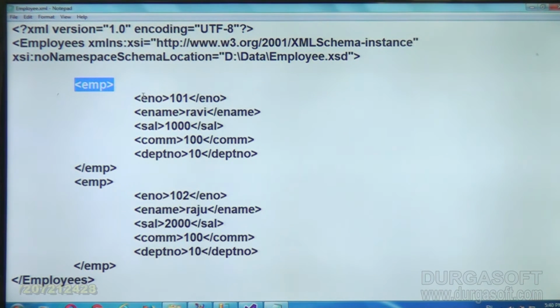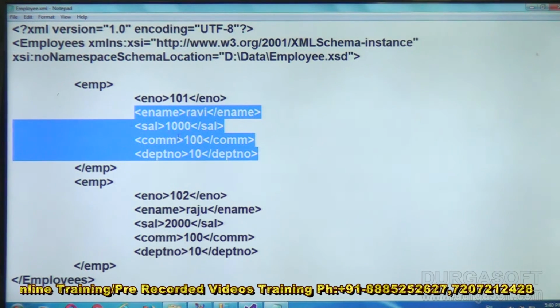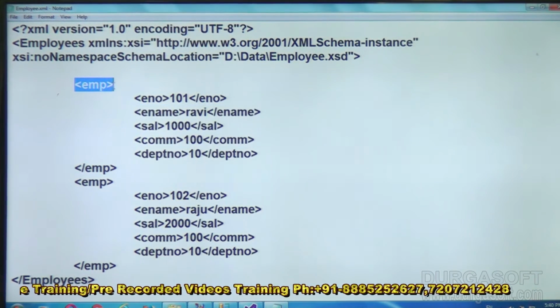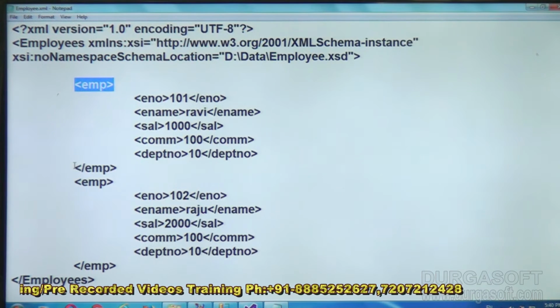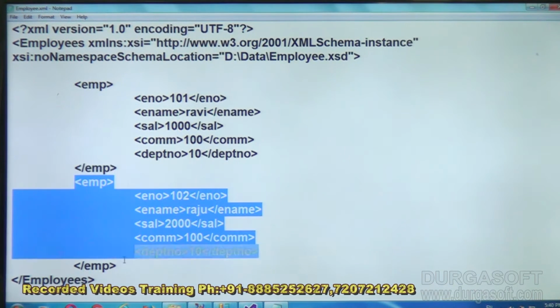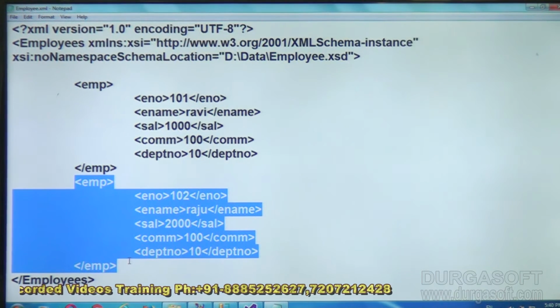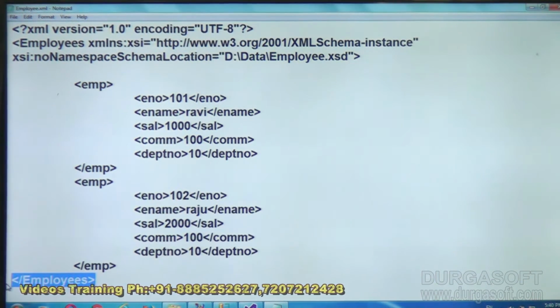That EMP has a child element called employee number with the value 101. In the same way employee name, salary, commission, department. All these are child elements of EMP. The EMP element is opened here and closed at this location. In the same way I have one more employee's details, and finally that is closed. The root element is employees.